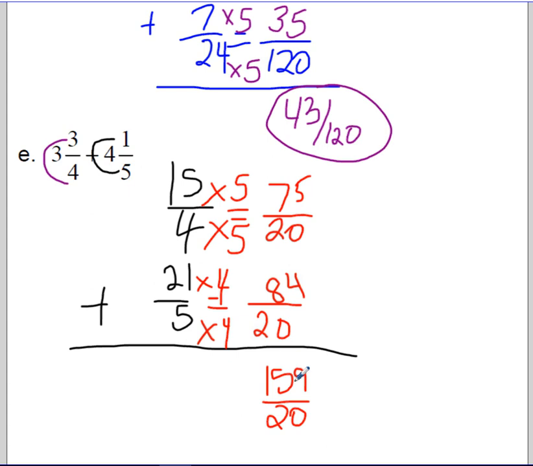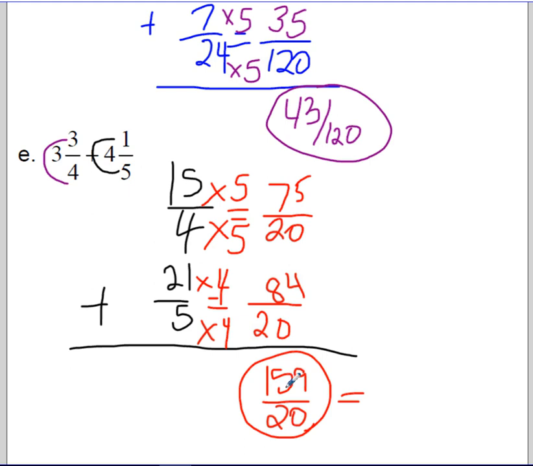And when we look at 20, that's 4 times 5, we know that, or 2 times 2 times 5. 159 is not even. We can't divide it by 5 either because of the 9, so it can't divide by the 2, and it can't divide by the 5, so it is not able to be simplified, and so that's our final answer. Although if you do want to, you can change it into a mixed number.